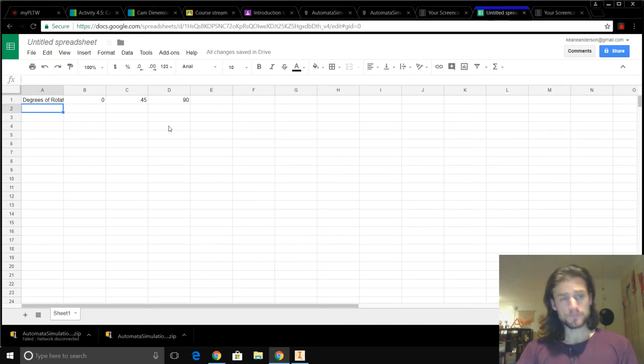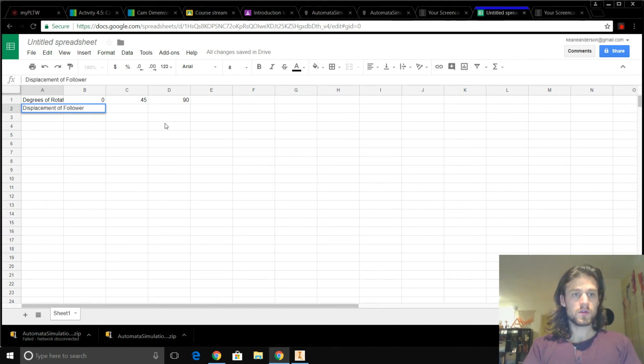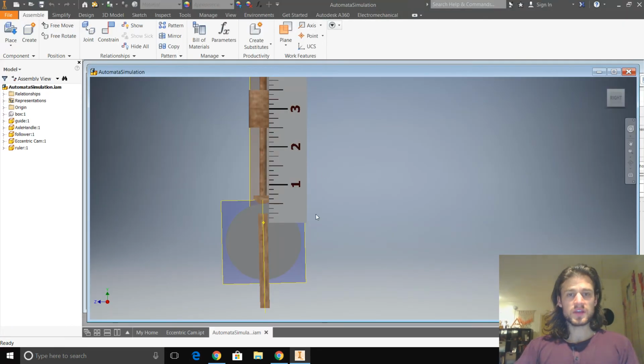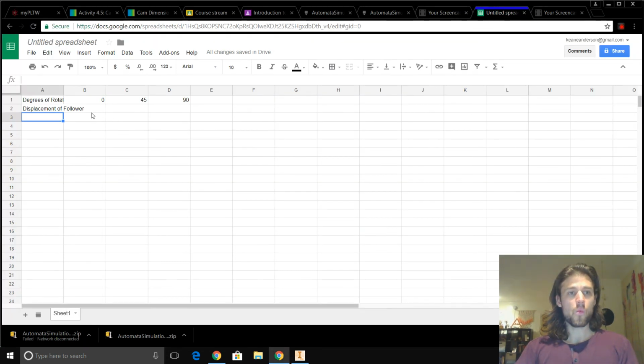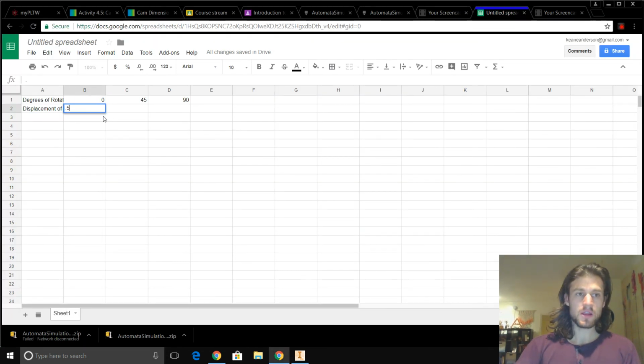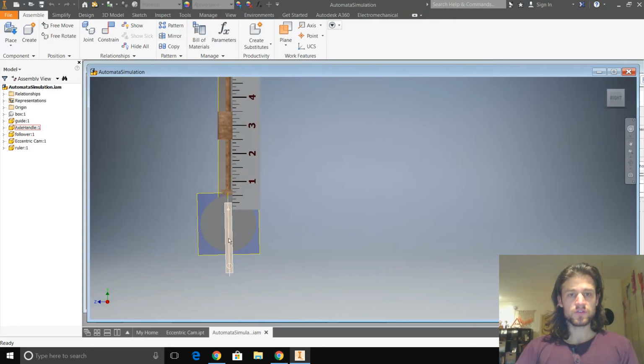And then here, we're also going to have displacement of follower, like that. Okay, perfect. So at 0 degrees right here, you can see we're displacing the follower 1/2 inch. So I'm going to go ahead and type in 0.5 right here. Okay, now I'm going to go to 45 degrees, and we can take the reading like that.